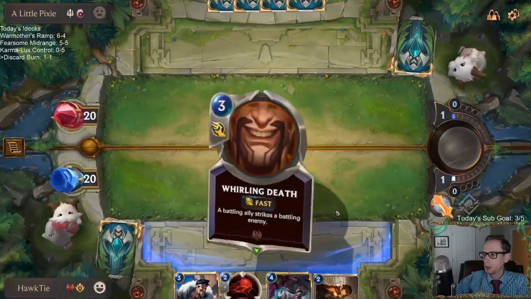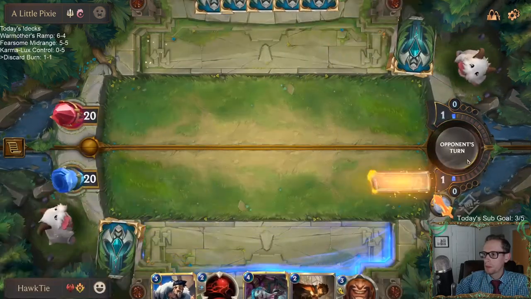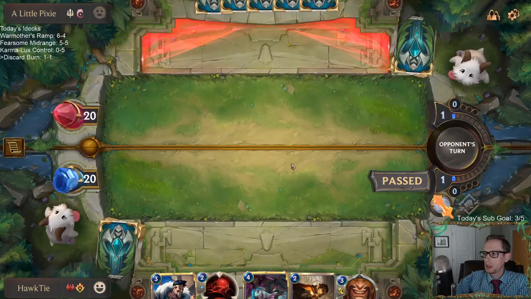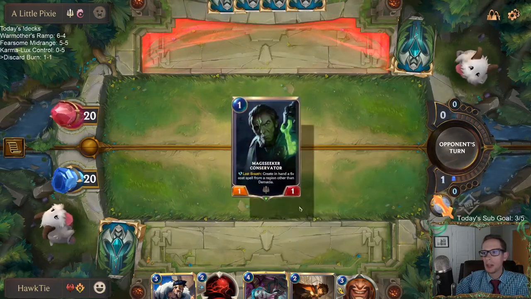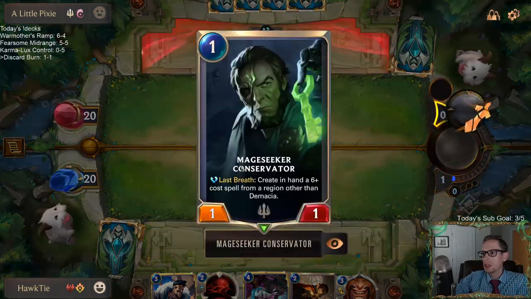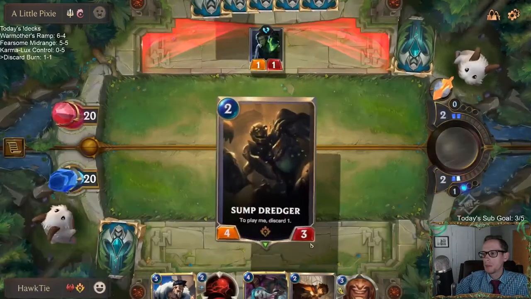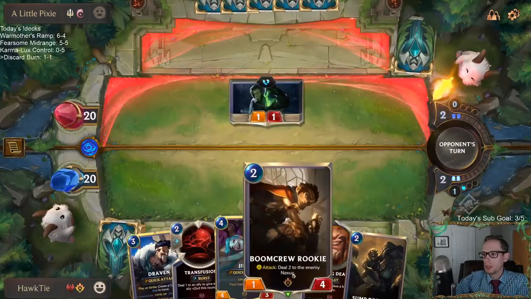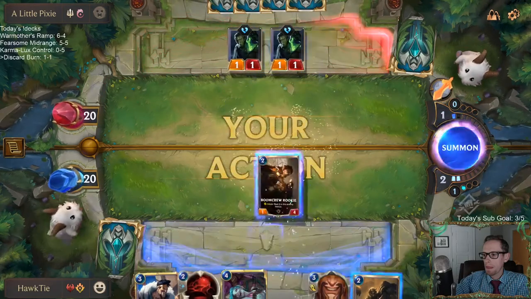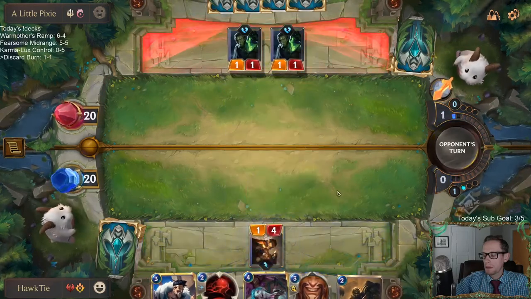There we go, that's good. Boom, Kuroki's good. So we're playing the Karmalux control deck. We're probably going to lose to it since we just went 0-5 with it. Okay, that's interesting, playing Mage Seeker Conservator in the deck. I could definitely see that. That card's good. Nothing escapes my notice. Petricite protect me. I could definitely see that.